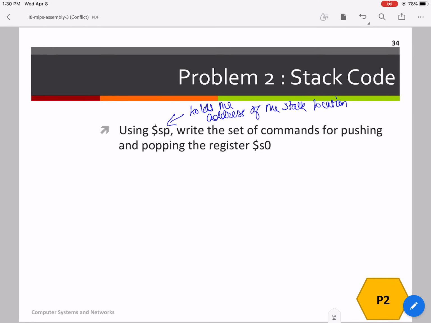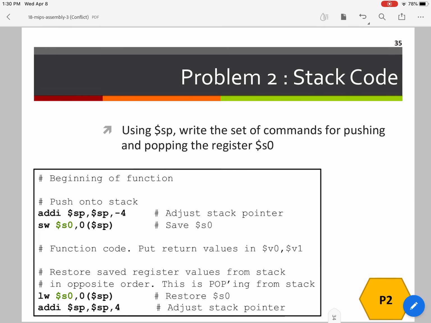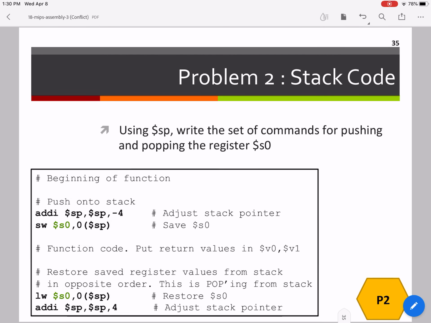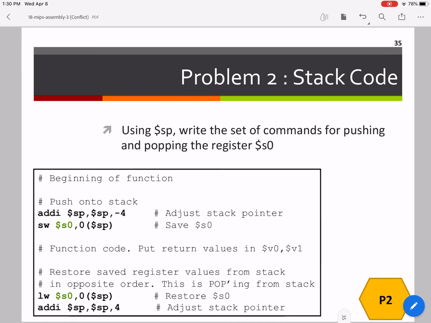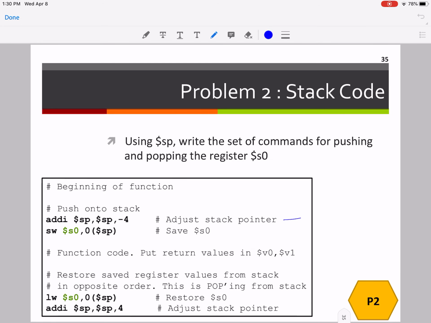All right, guys, I hope you had enough chance to attack this problem. Let me give you a solution to this. This is how you're going to push and pop values onto the stack. So here I'm pushing S0 onto the stack. Notice, first I'm adjusting the stack pointer. I'm making the stack pointer go down. That's always going to be the first step that you'll be performing.